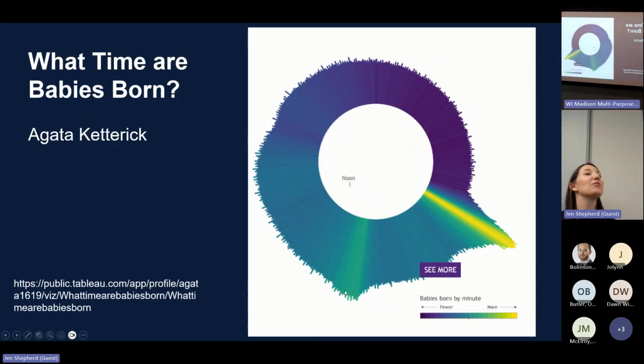Well, I was hoping to show you the whole thing. There's other views, so some of it is hour. I think she does day of the year. There's a couple other things too, but they all have this circle shape, which I thought was pretty effective. What do you all think of that? Do you ever visualize time as a circle? Want to now that I've seen that. Yeah, that's cool.